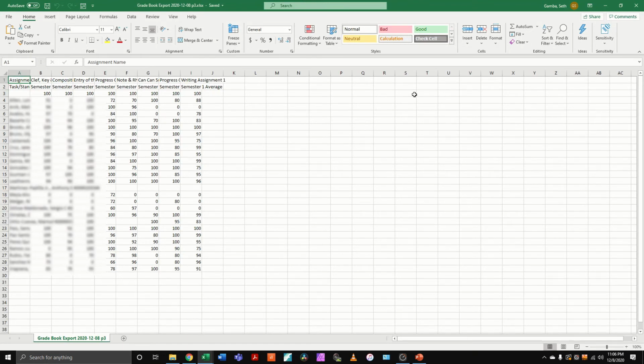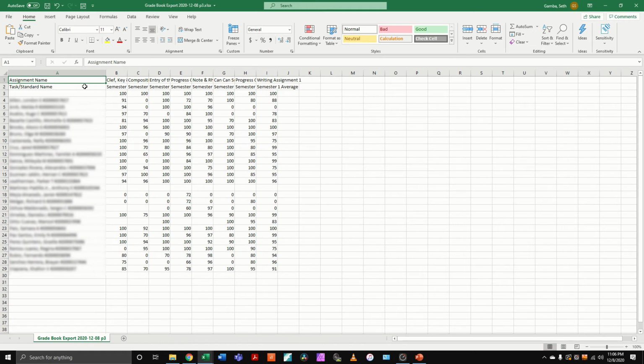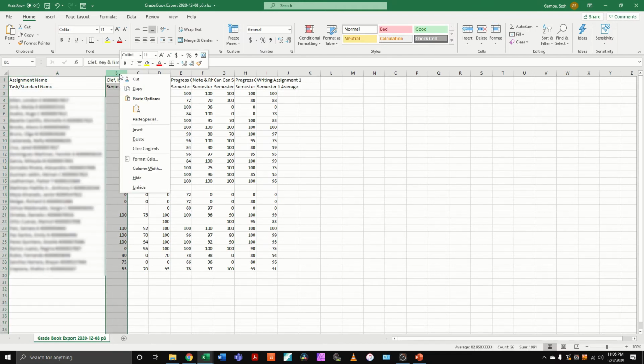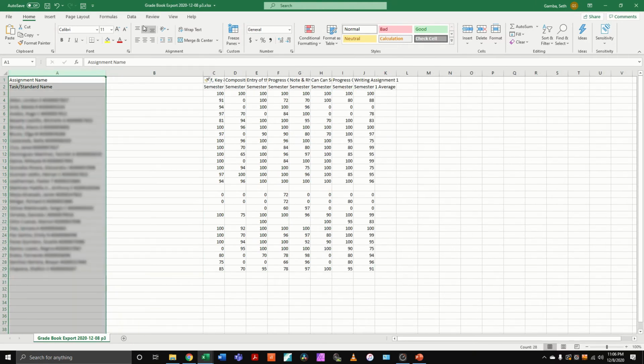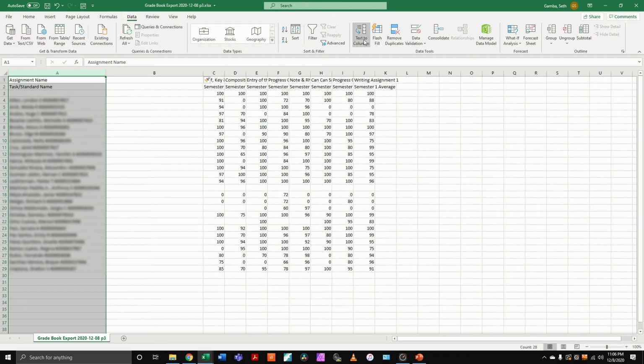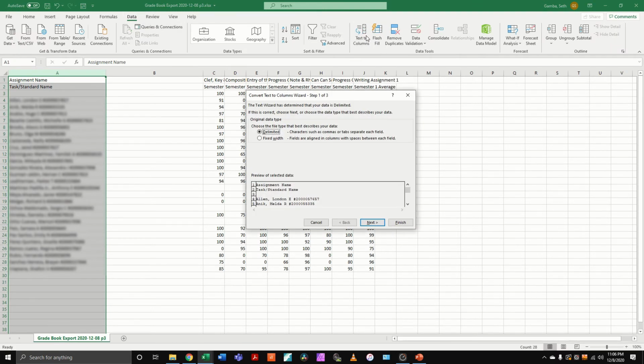I'm going to go through a couple of steps that help me. Some of these steps are optional, so you can do the ones you like and skip some of them if you don't like them. First thing is when Infinite Campus exports the spreadsheet, it includes their student number, and that just causes my eyes to cross a little bit. So I want to get rid of that student number just to make it easier for me to look at. That's pretty easy to do. I'm going to right click here and insert a blank column, select this first column, go to my data menu and use the text to columns feature.